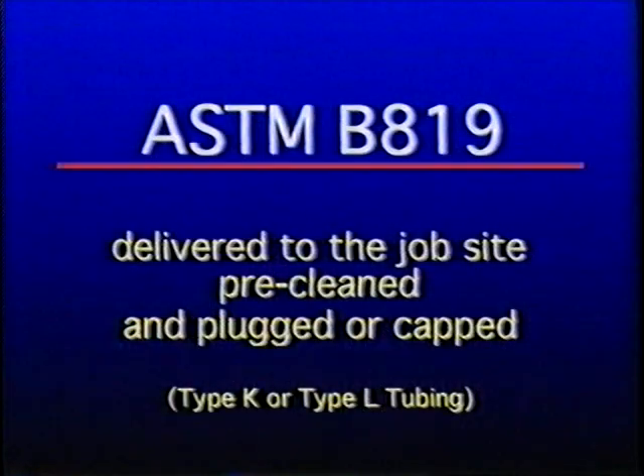There are several things we need to go through to put together so we can make a test here, similar to what happens on the job site. The pipe comes from the factory already cleaned and capped — it's called ASTM-B819, that's the number that the cleanliness must qualify to — a standard meaning the pipe has been cleaned and certified from the factory that it meets medical gas standards. The fittings also, of which this is a coupling, must come cleaned and bagged in a plastic bag so that they also can maintain the cleanliness.